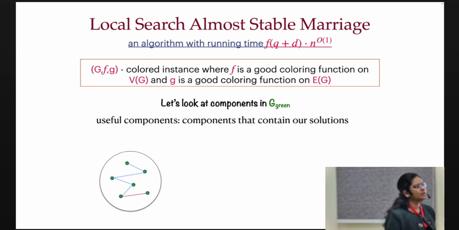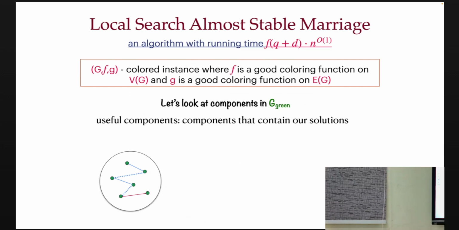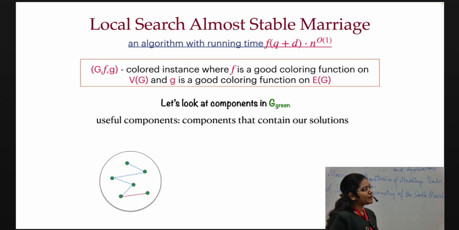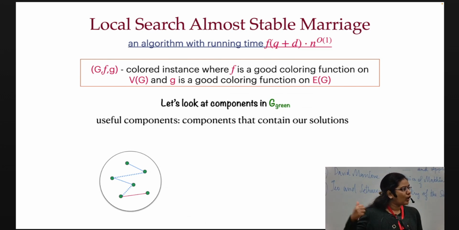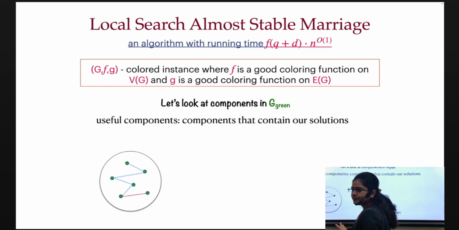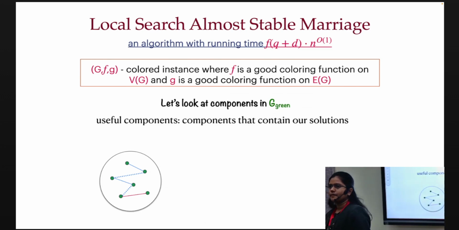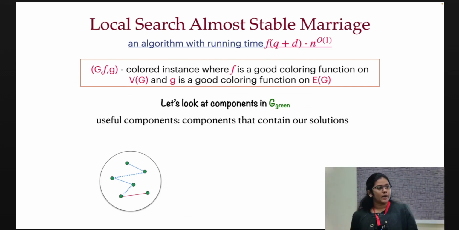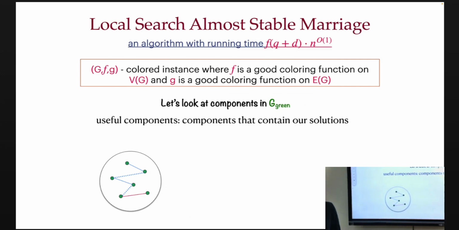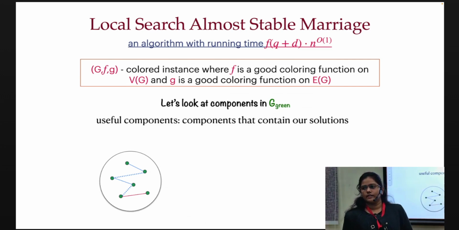Just recall what do we want to do in our good coloring, right? What do we want to achieve? Can it be my solution? If I augment on this, is it my solution? Let us say the component just looks like this. No, because this green vertex is not part of the symmetric difference. Then what is it doing in my component?